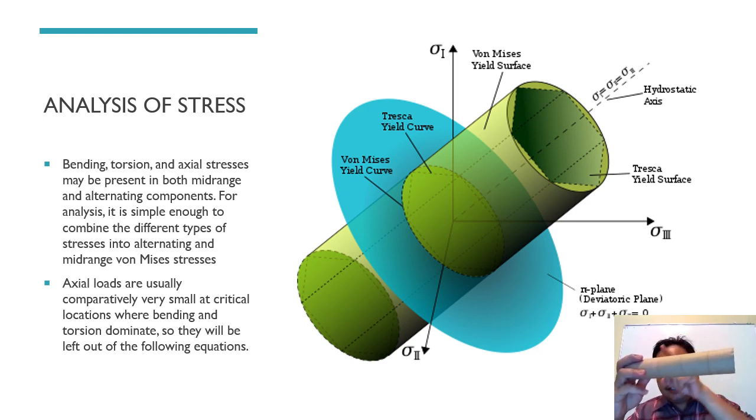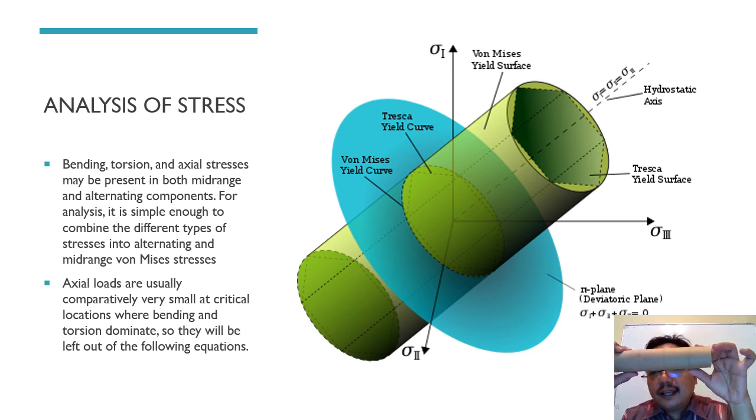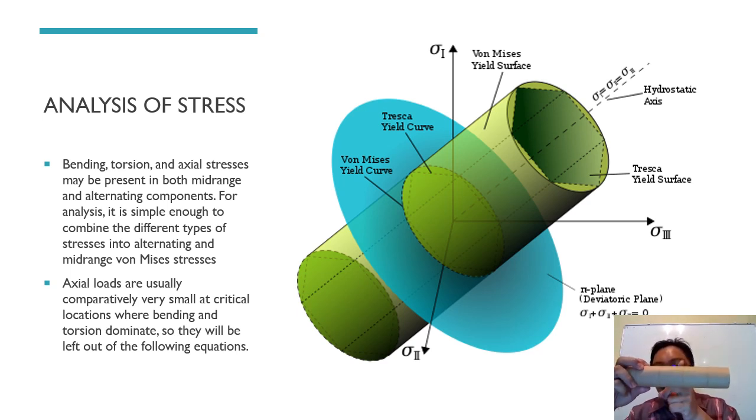For the purpose of the calculation, there are alternating stresses, meaning that the stress comes here, here, here. It is an alternating stress. Also coming here, here, here, also called an alternating stress. And when it comes to bending, the stress is like this, also an alternating stress. You will see in the next video what an alternating stress is. Also, the stress happens at the mid-range. This is the shaft, this is the mid-range of the shaft.